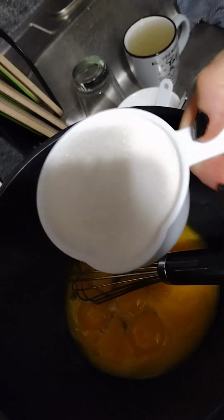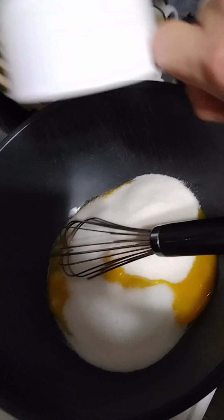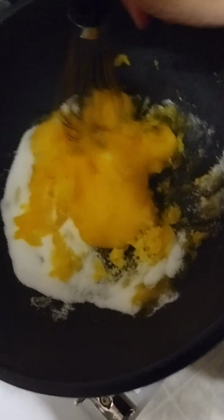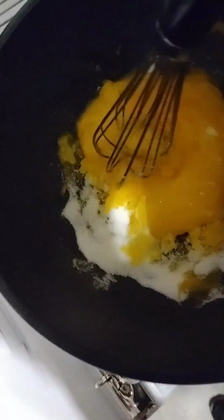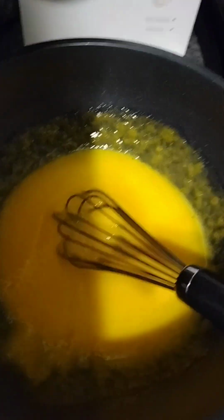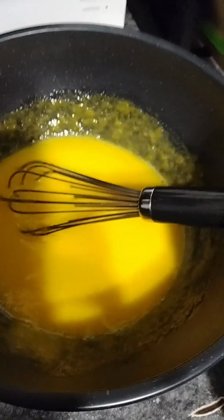Now I'm going to add 1 cup of sugar. I'm going to mix that together real well. I'll be back when this is done. So the egg mixture should look like this. Again, this is 10 eggs, just the yolk only. So 10 egg yolk and 1 cup of sugar. Now you're just going to set this aside and leave that go for a minute.